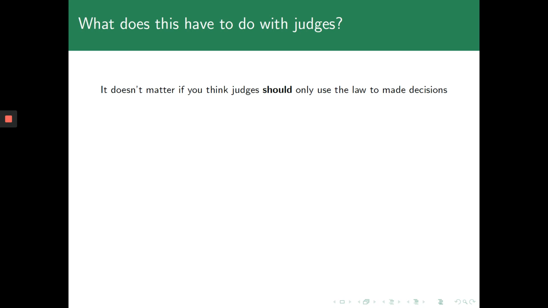It doesn't matter if you think judges should only use the law to make decisions, whatever that in fact might mean. It's just not true. I'm here to tell you, it's not true. Judges use ideology, they use political leanings, all these different things to make decisions about the law. All I mean to say is should does not influence does. Your ideas about whether judges should use the law exclusively do not change the fact that they use ideology, political pressure, things like that.